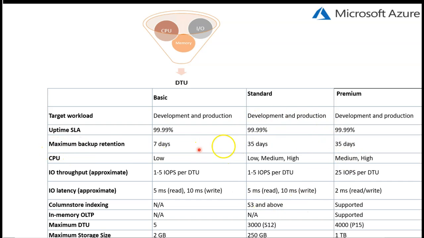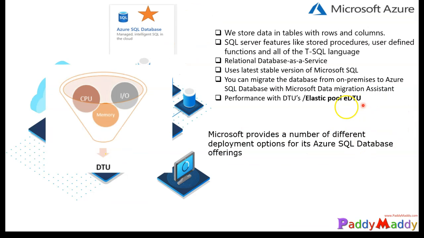One of the other major differences would be the backup retention period. If you see here, it is 7 days for the basic, whereas for the standard it is 35 days, and the premium is also 35 days. You also have elastic pool specific eDTUs, which we are going to look at in a minute, but this is how performance is measured, just for the basic information here. You have different pricing types, and that also depends on DTUs. As you go for higher performance, you also get higher DTUs, and elastic pool configurations can also be done.